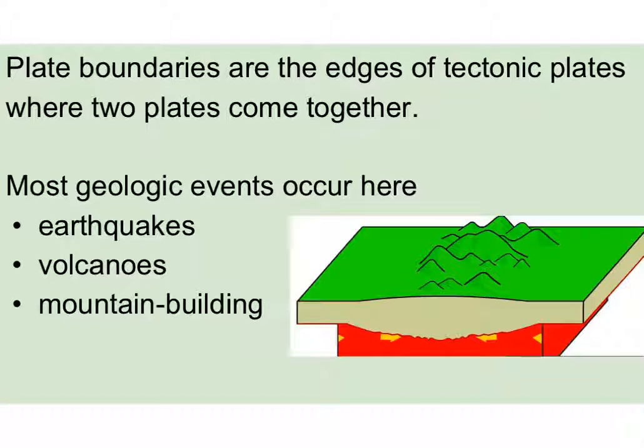And just like you saw in the lab, we have different geologic events that can occur here. Anytime you have earthquakes, they're usually occurring along these plate boundaries. Anytime you have volcanoes, they're usually occurring along plate boundaries. And anytime you have mountains being built, just like we saw in our lab, usually this is the place where 2 tectonic plates are coming together. Okay. Make sure again that you're capturing what is written on the slide in your notes.